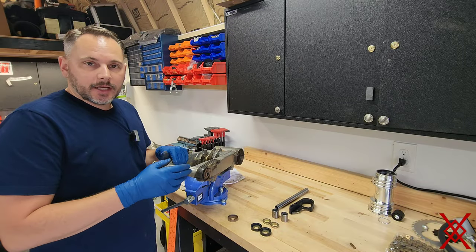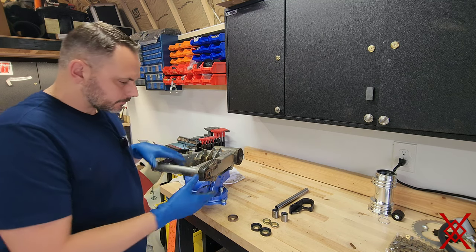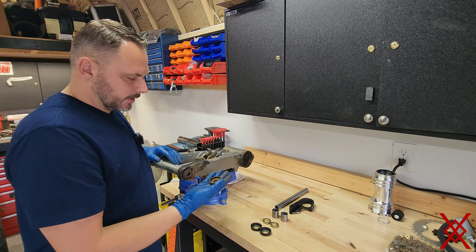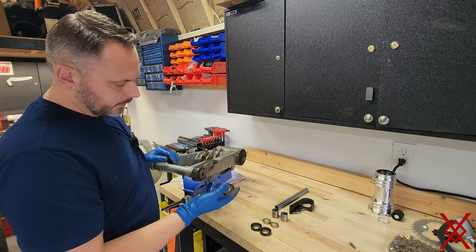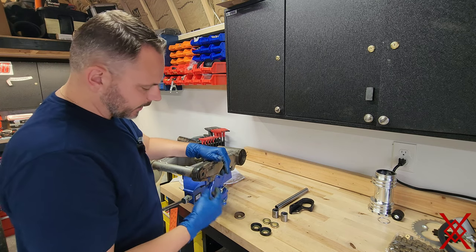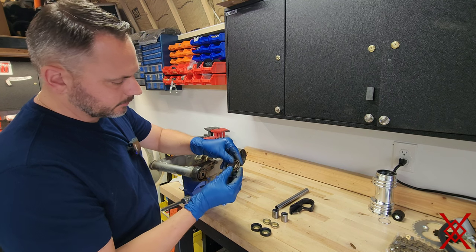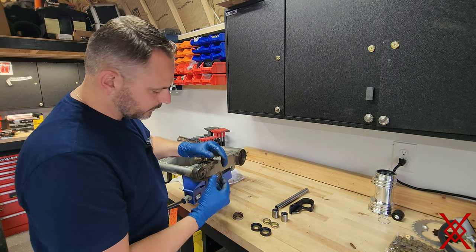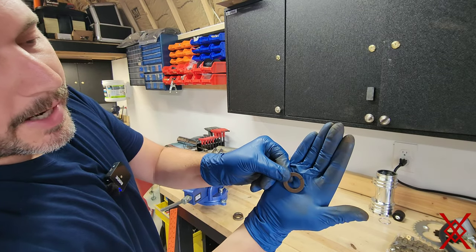I'm going to show you how to change out everything that's going on in here in the front of the swing arm. You can see this cup. This cup's supposed to be here, but it's so toast that it's not even staying in place. This is supposed to have a rubber seal inside of it compared to the new in a second. Here's like your bushing spacer, cracked.